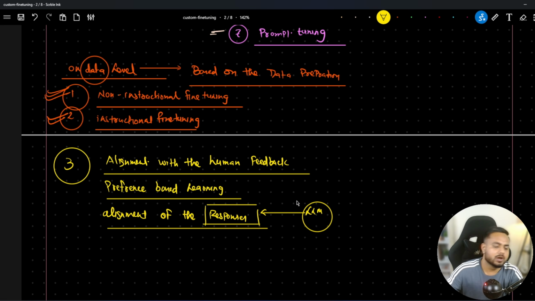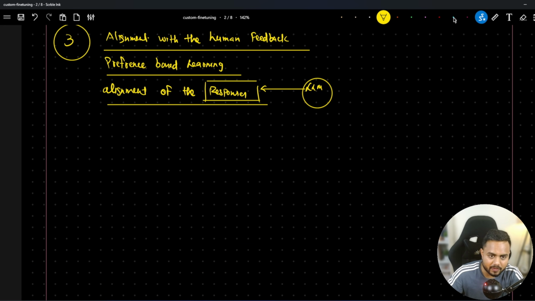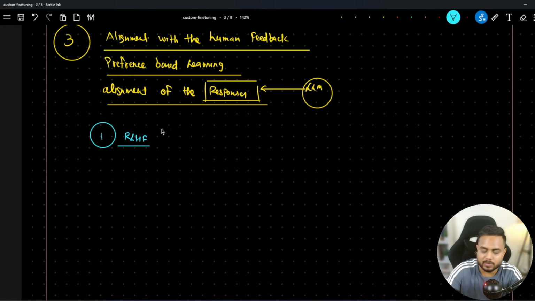So guys, if we're talking about preference based learning, there are two methods. The first is called RLHF. The full form of RLHF is reinforcement learning through human feedback. This particular technique was based on the algorithm PPO.